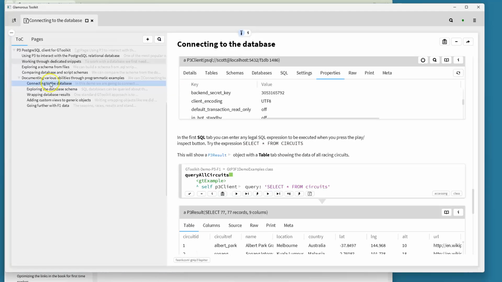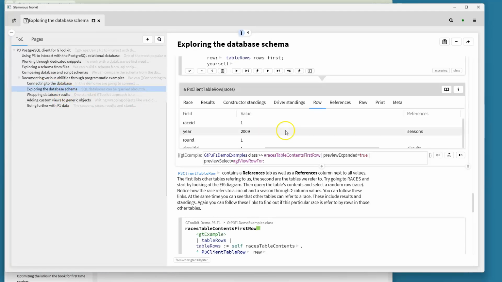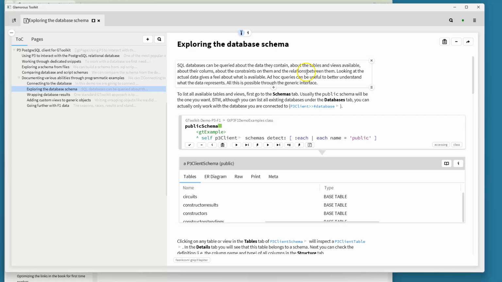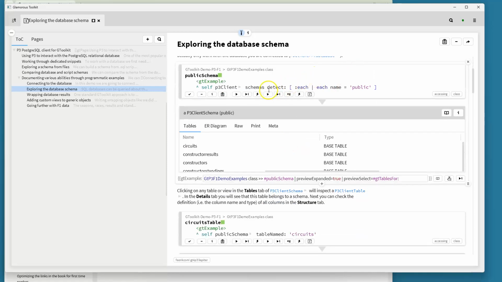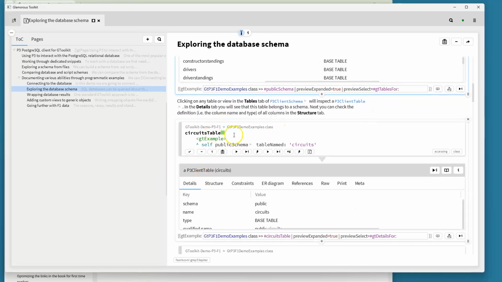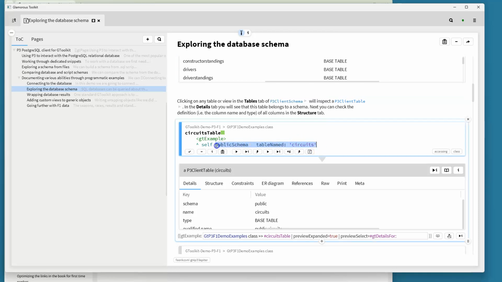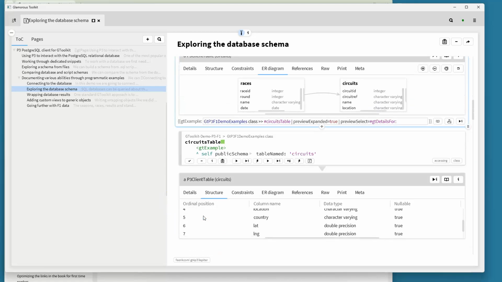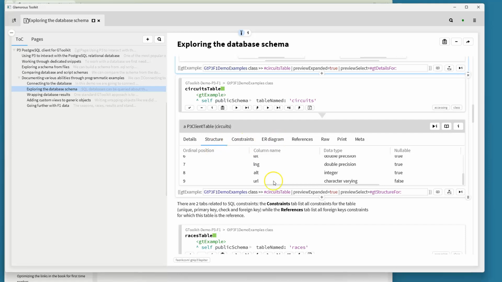All right, let's see what else they're going to walk us through here. So a much more detailed explanation of walking through that schema object. In this case, we're now programmatically going to select which schema we want. So we want public schema, and then we have the tables. And then instead of clicking into a table, we can, again, programmatically pick a table. So now we're going to pick the circuits table. And same functionality that we saw before, just walking through the different columns.